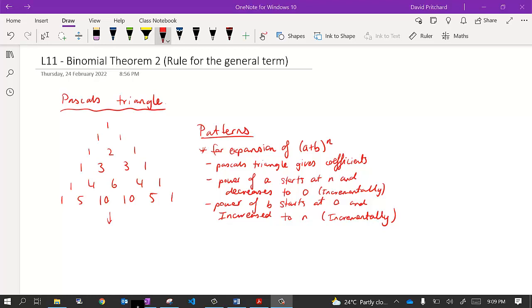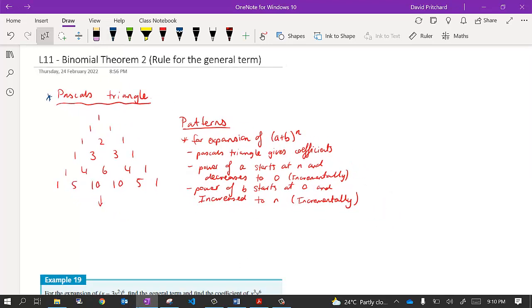This lesson is a second lesson examining binomial theorem, expanding that pattern (a + b)^n. As you can see on the screen, I've got the two things that we focused on last lesson. The first one being Pascal's triangle to determine the value of the coefficients. And the second one, the patterns that we follow in order to expand any binomial.